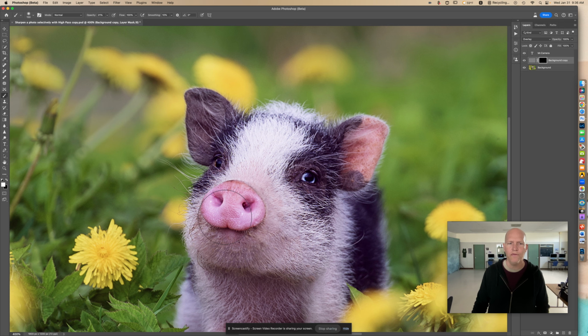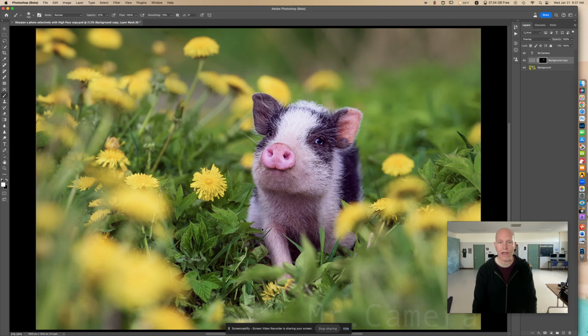So all over the face, I'm using this brush to reveal this high pass filter that we used. Okay? So there you go. Now, paint it in real good. Now I'm going to zoom back out.